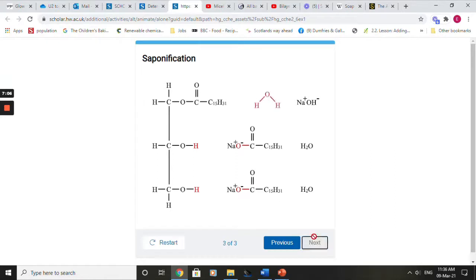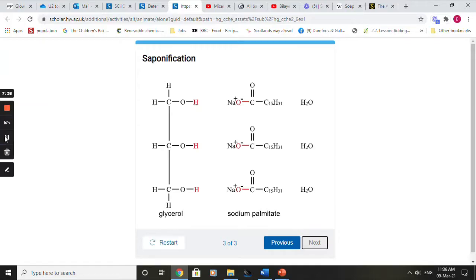So one last time, we'll just look at this again. We've got hydrolysis, splitting of the ester link, and then we have neutralization. The electrons in this bond are being transferred to this oxygen atom to leave it with a negative charge. And that neutralization reaction, remember, all neutralization reactions produce a salt and water. But like I say in your notes, you don't have the waters shown in that equation, and we tend not to show the waters, but they are involved, so it's important to remember that water is necessary for this process.